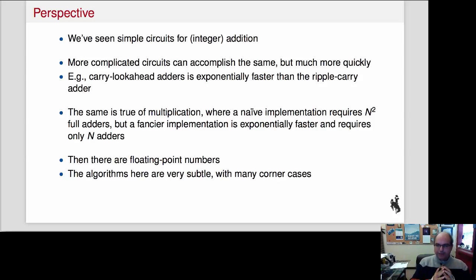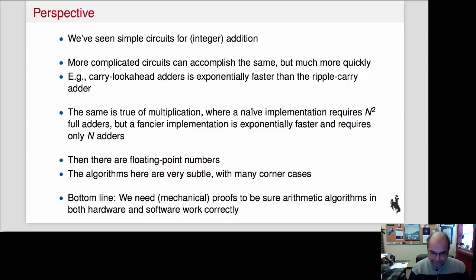So the important thing is that these are complicated algorithms with a lot of really subtle corner cases, and the only way that we can live with that is if we have proofs. Okay, we can't just test, because just consider how many 32-bit numbers I can divide by a 32-bit number, right? So that's like, goodness, did we actually say 4 billion? 4 billion? So that's 4 times 10 to the 9th. If I pair those up, that would be 16 times 10 to the 18th, right? That is a huge number.